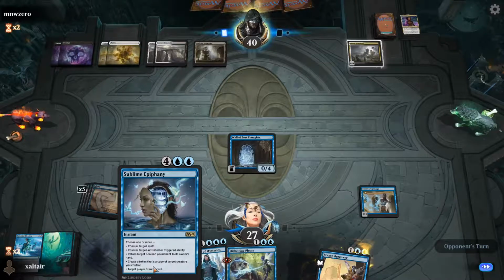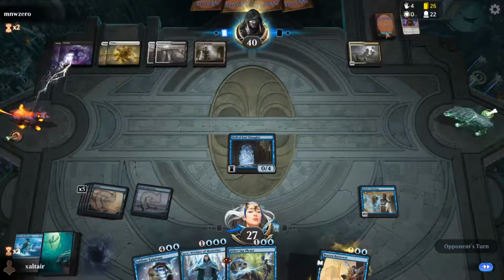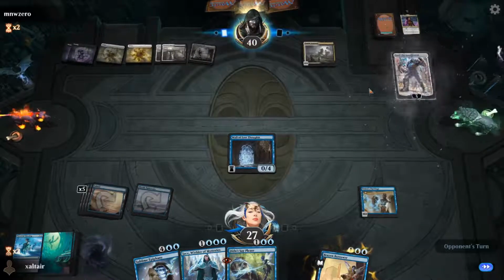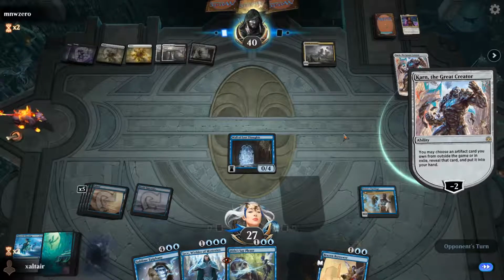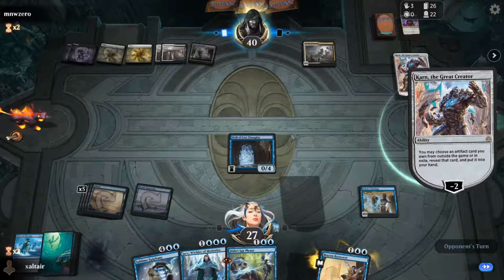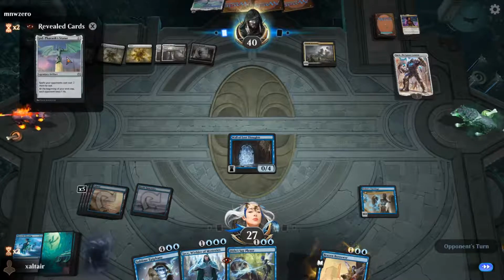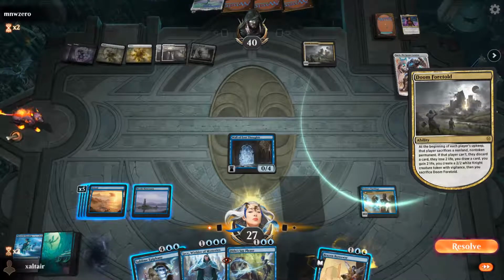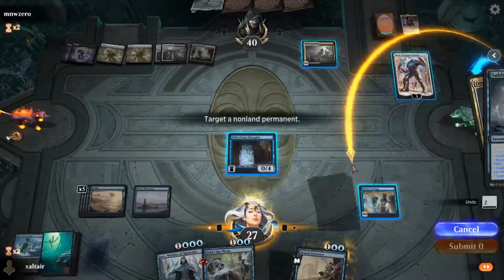So we can return something. We can create a copy of Wall of Thoughts. And we can draw a card on our upkeep in response to this. That's pretty good. Oh, Karn is out. What is Karn going to do? What a deck. Why do we have to end up fighting against all these weird decks? God-Pharaoh's Statue. Okay, well, we don't like that. Yeah, let's do this. So counter the ability, return something to their hand, make a copy, and draw a card.